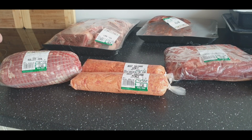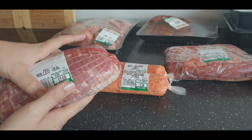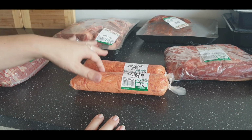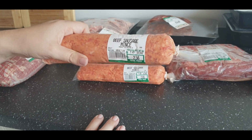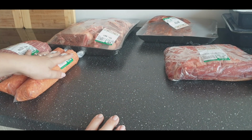Okay, so I'll just run you through what I'm going to do with it all. The rolled veal, I'm just going to pop away in the freezer to do a roast one evening. I'll probably keep that for a special occasion because it's not something we eat very often. The sausage mince, I only use this in my sausage rolls, which I do not need at the moment because I already have some in the freezer. So this is just going to go straight into my deep freeze.